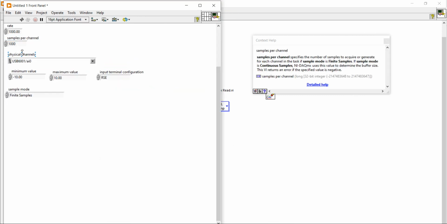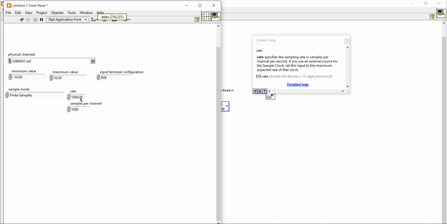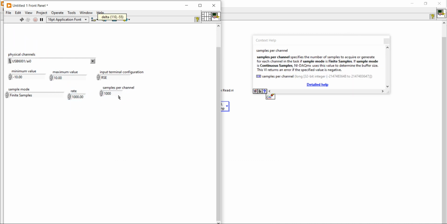Now look here, using these three functions, sample mode, sampling rate and number of samples, this is my sampling rate.